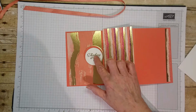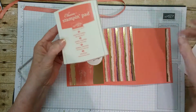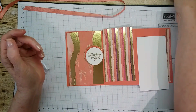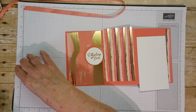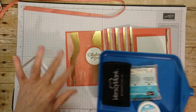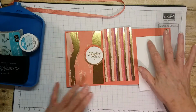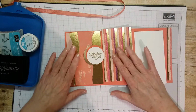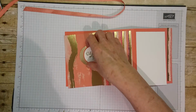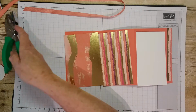If you don't want to do it in the gold, you could use Calypso Coral ink, because you are going to stamp on the white and on the white, so that would be a good option. And I think that's about all you will need, you know, your embossing stuff if you're going to do the gold. I've already done this, but I haven't done that one, so I will do that on camera. Okay, so let's get started. Oh, and you will need a hole punch.